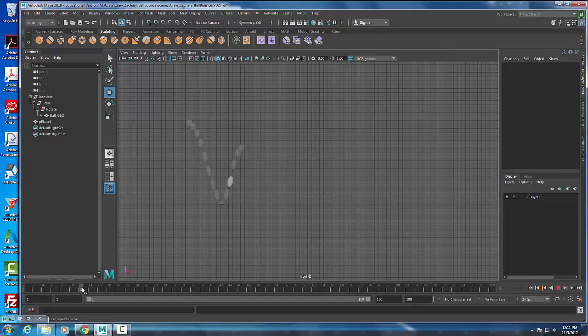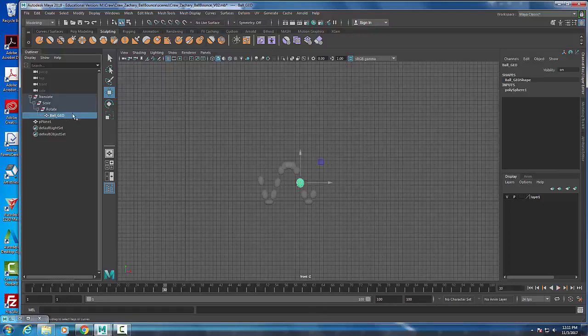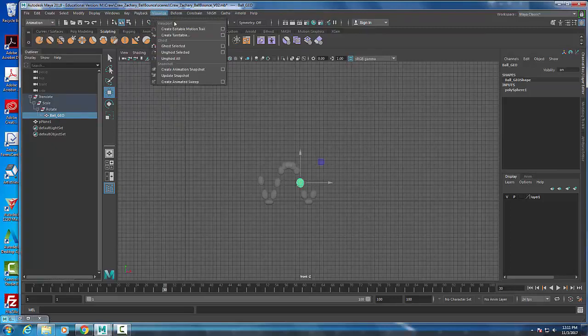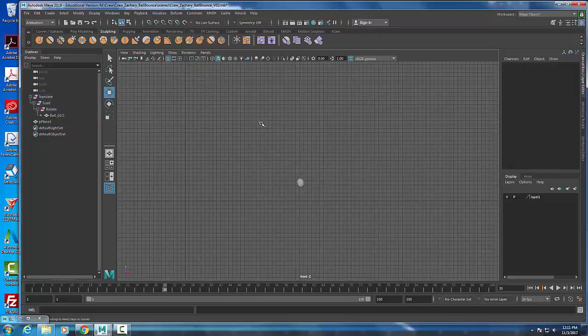Now, at this point, we're pretty much done with the ghosting. So we got our arcs looking nice and clean. We got our stretches in there. We built in the anticipation for the ins and outs of our arcs. And so at this point, I think we can unghost this. So I'm just going to grab the ball geometry, and then I'm going to make sure I'm underneath the animation submenu. And let's go to visualize and unghost all. And it should turn that ghost right off for us.